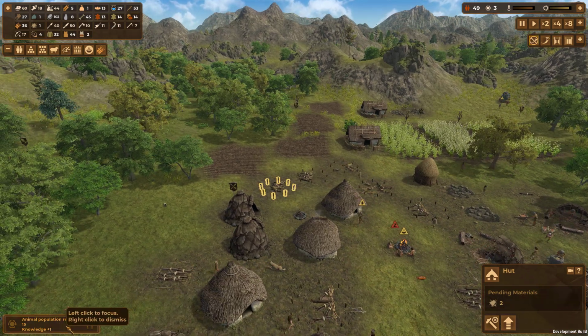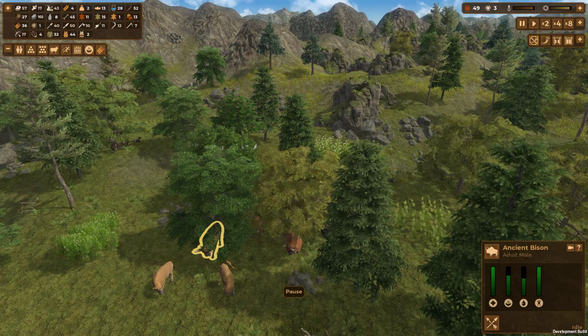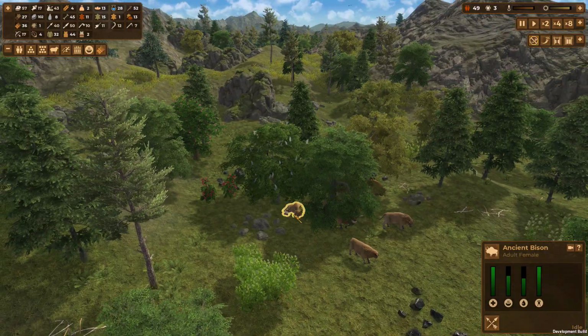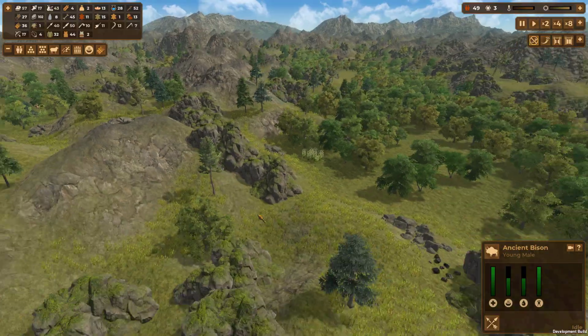Population. Reached 15 animal population. Lovely. Managed to capture quite a few of those then, I'm guessing. Oh, hello, buffaloes. What do you need? What do we need to capture your babies? Young. Oh, we can't, apparently. Bison are not baby capturable, I guess.